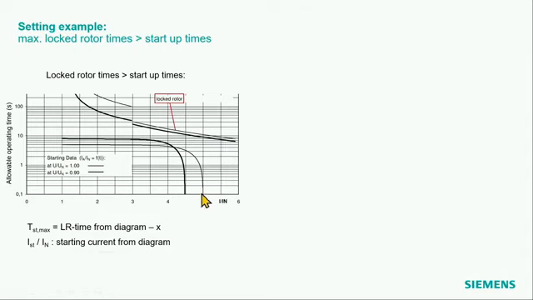So I take the starting current here from that diagram, then I look what are the locked rotor times, and then I go into that direction. So I subtract a little bit from these locked rotor times, and then I can set this as the maximum starting time. Now, so don't get confused. The maximum starting time is now equivalent, or we set it and orientate ourselves on the maximum locked rotor time here. Here I don't need a tachometer or speed meter because I know if the rotor is locked, I will be tripping shorter than the maximum locked rotor time, and when the motor is running, everything is fine. I don't need to distinguish these two states here.